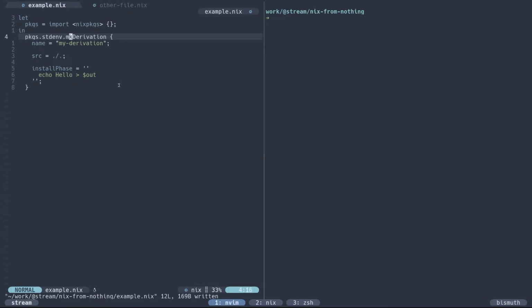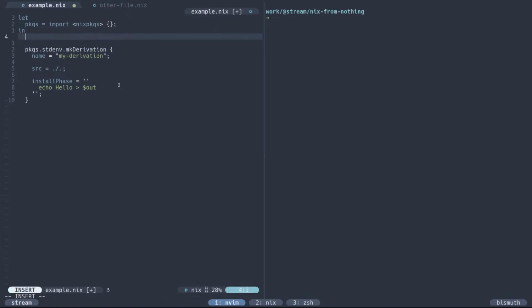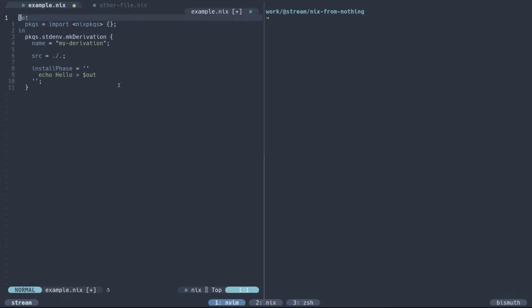And so typically you're only going to reach for make derivation, or actually not even just typically, all of the time you're going to reach for stdenv make derivation, or you reach for one of the more trivial builders, one of the more simple ones, like run commands, right? Which we looked at just a moment ago, which was very simple, it's a bash script. Execute this and you'll get the output. So that's how we can create packages in Nix.